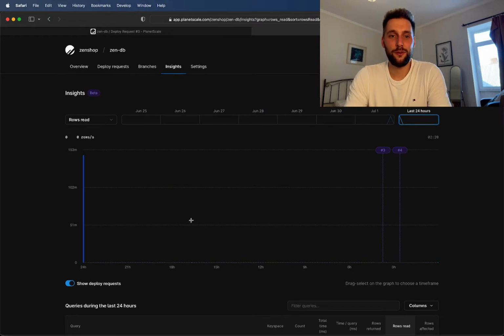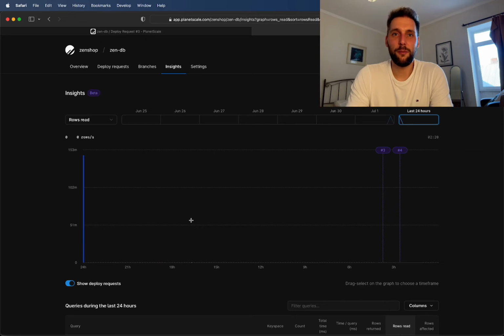What I'm showing you on the screen right now is my Planetscale database, which is where Zenshop stores all of the data. And what I was trying to do was test the Sidekick processes that process all of the Shopify data for the store. And Shopify data is quite rich, has a lot of information about orders and tracking numbers and shipping addresses and all the stuff that you could imagine that might be related to an order.